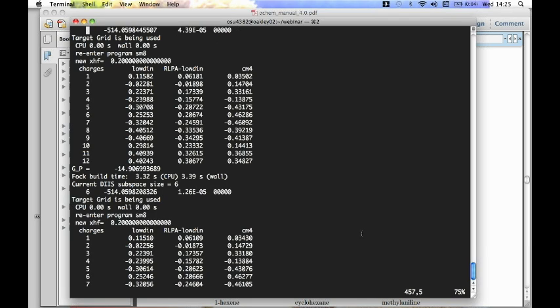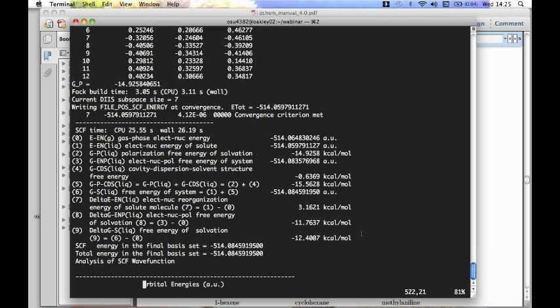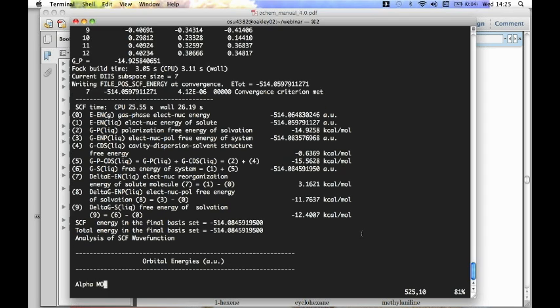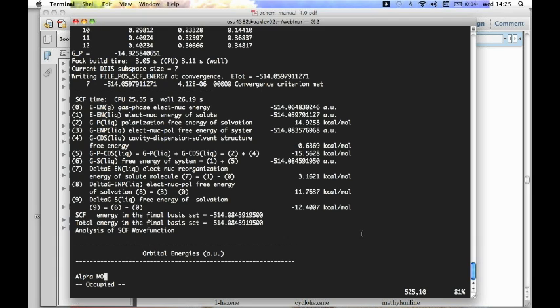So this iterates for a while, ultimately converges here after 7 cycles, and then we get a list of various components of the solvation energy, and I'm not going to read through all of these. You can sort of go through these in the privacy of your own homes.